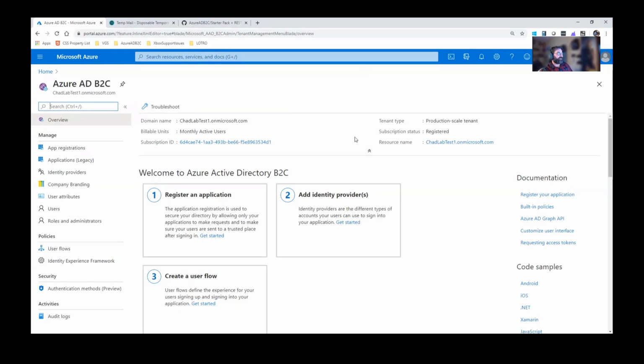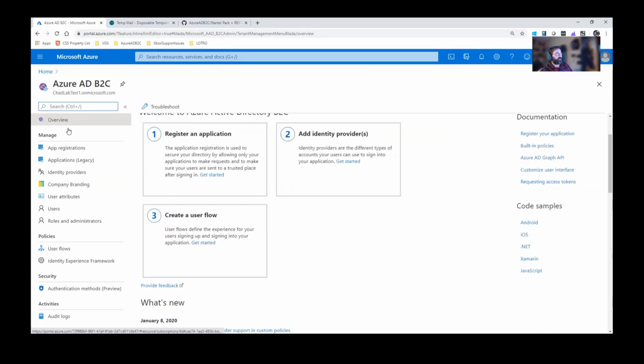Now, this is going to land me right on the BDC page because I was on the one before, and it just put me right in here to the tenant. I wanted to find it so I could just search BDC and navigate through here. Now that we've got the tenant created, we've got the subscription associated.